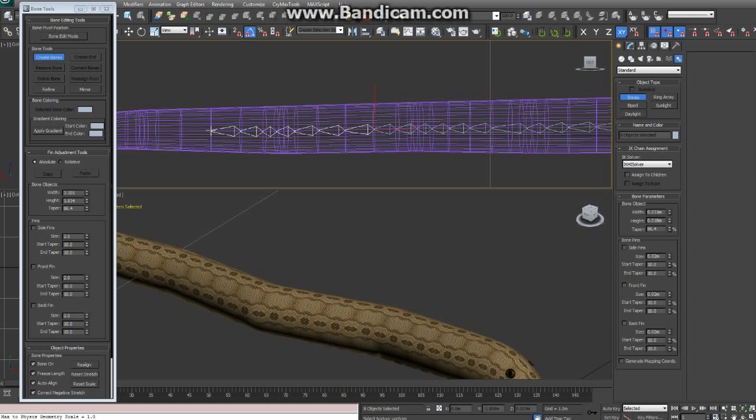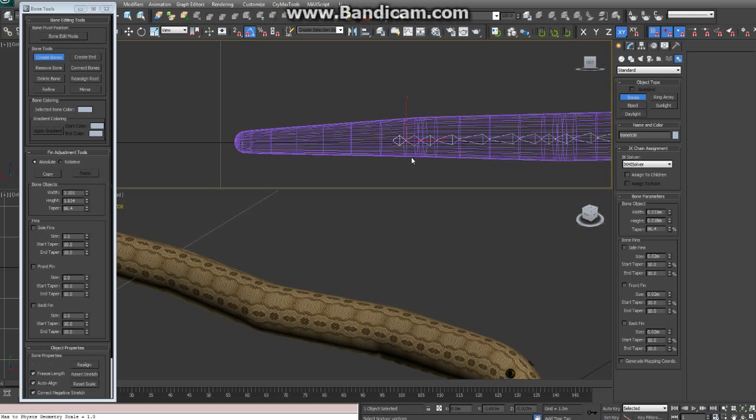Alright, let's go ahead and do that. Snap it off again, Control Z a couple times. Now skinning shouldn't be a problem either, even with this many bones. So there we go.